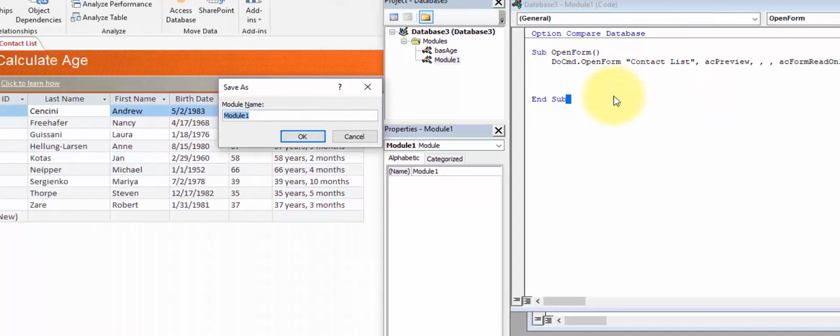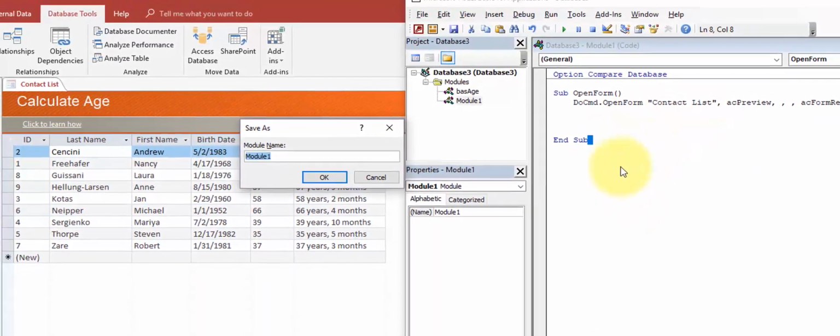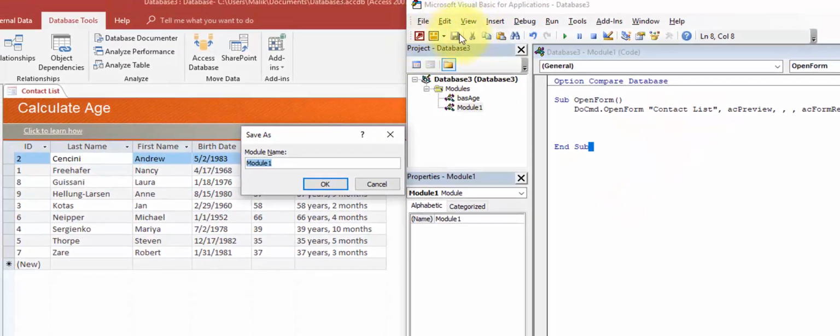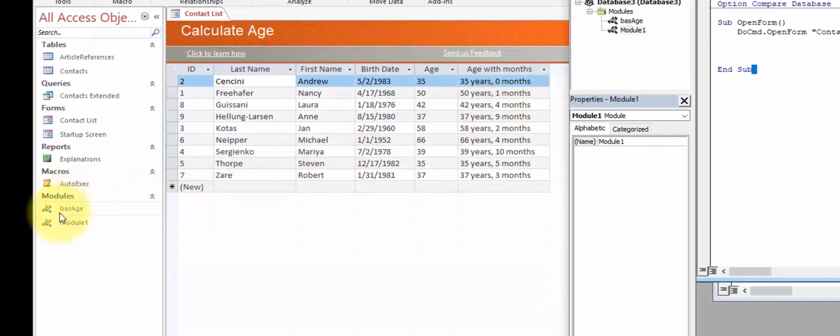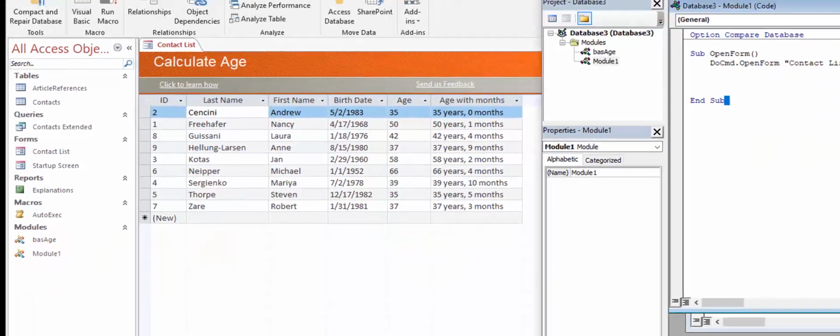I'm going to hit save, Control S to save, or I can go up here to File, or I can hit this to save. File, and then save. You can do it that way, or just hit this button here. Now, when I do that, it asks me, hey, you want to save this module because you really didn't save this module over here. I'll just save it as module 1 and hit OK. And then you'll look down here and you'll see under the modules tab that I have module 1.